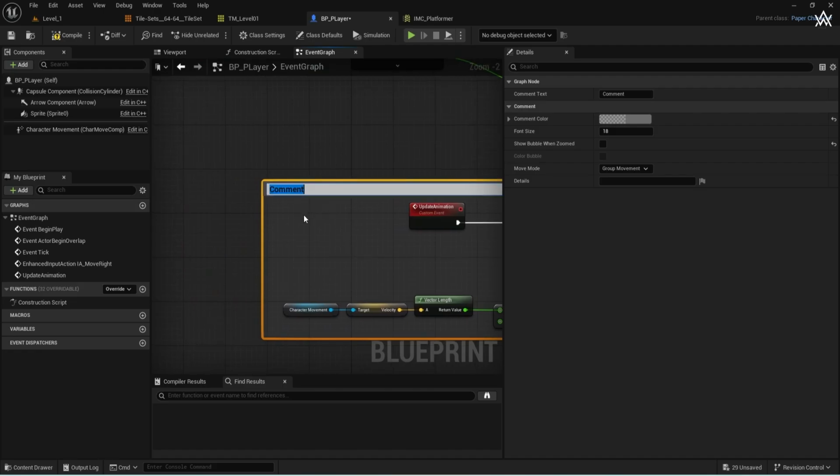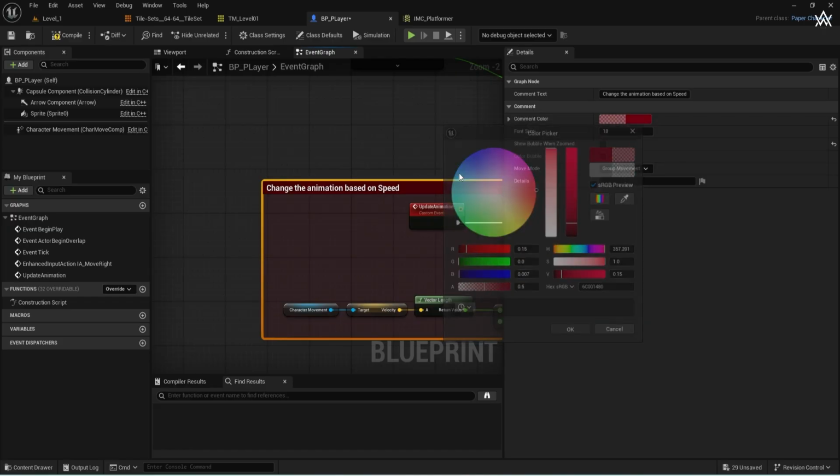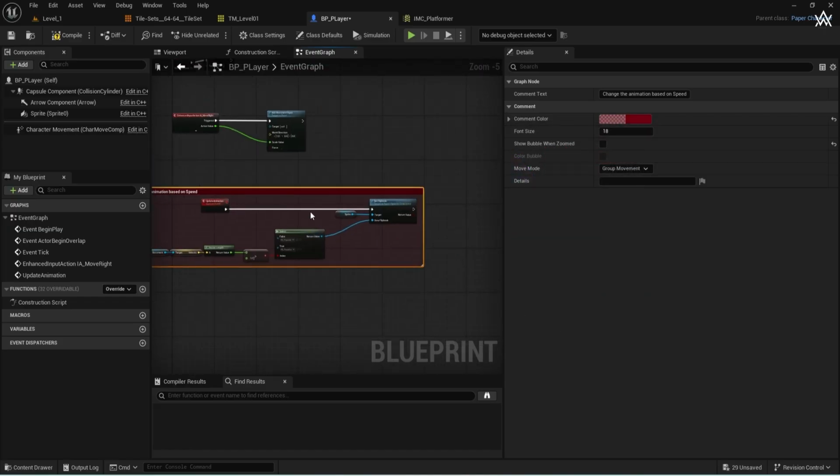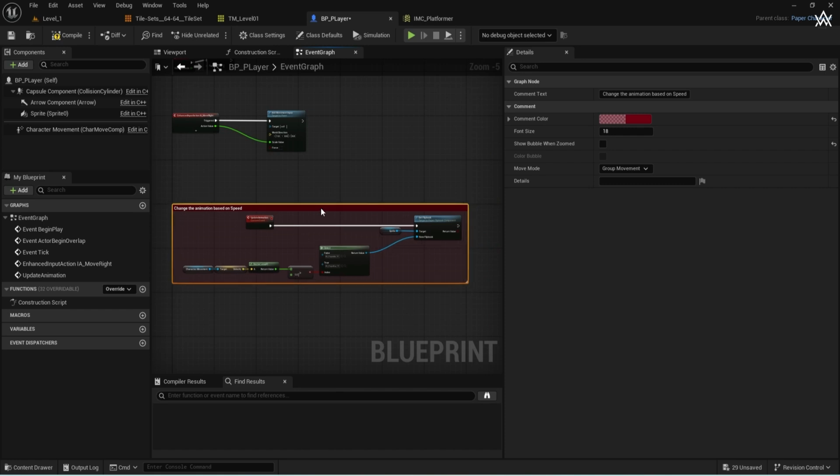So I want to say change the animation based on speed, right? And we can change the color of this comment as well to whatever we want, like this. Beautiful, right? Now with that we can organize our code much more. That's it. Now we did make our code more organized. Beautiful.